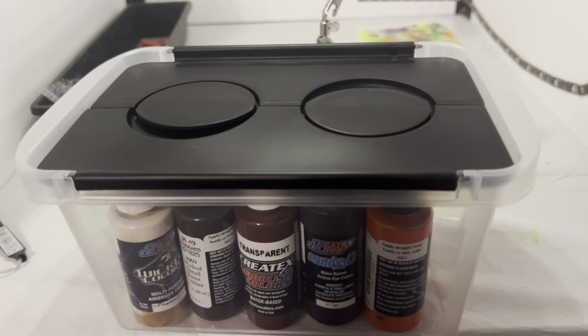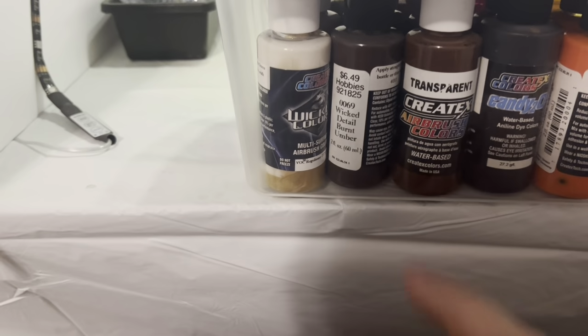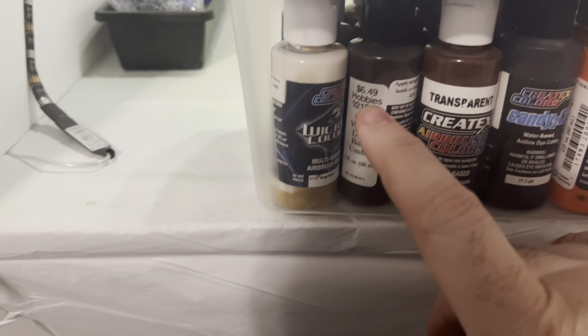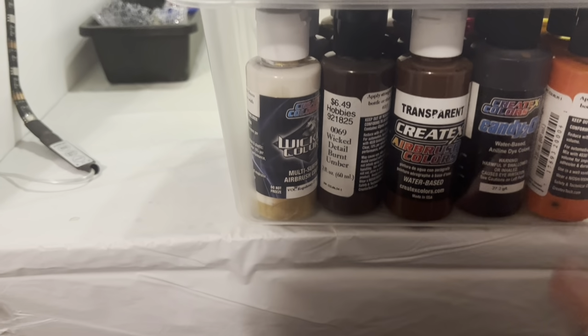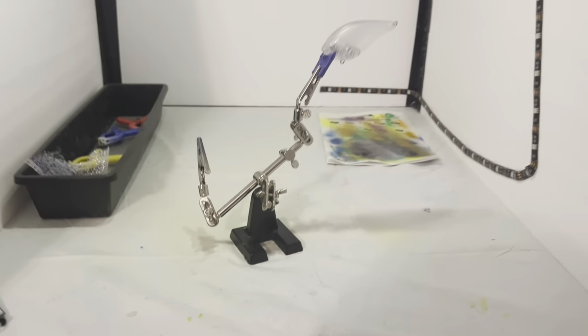Sorry, I somehow cut that off, but those run somewhere around $4 or $5 a bottle, or $6.49 a bottle. You can usually find this stuff on sale at Hobby Lobby if you watch for it. Same with the airbrush, I think you can find it at Hobby Lobby. Also, I got this at Hobby Lobby.